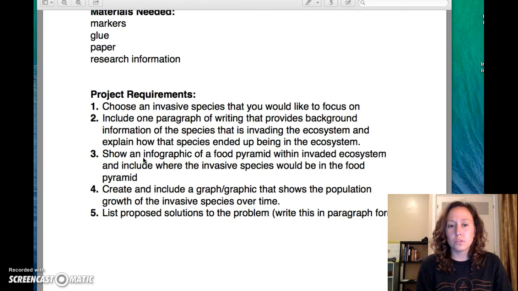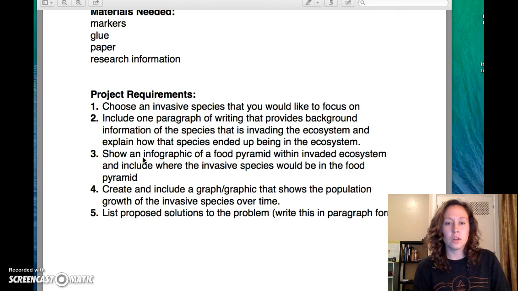This could be solutions that you have created or solutions that other people have already put out there, as long as you give the other people credit for their work. So in other words, don't take someone else's idea and claim it as your own. Cite your sources if you're going to quote someone else's research.